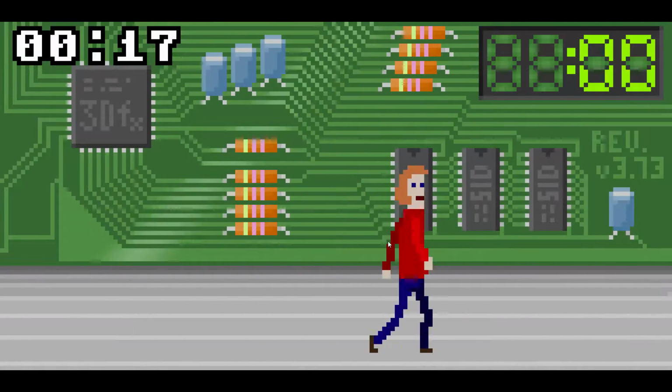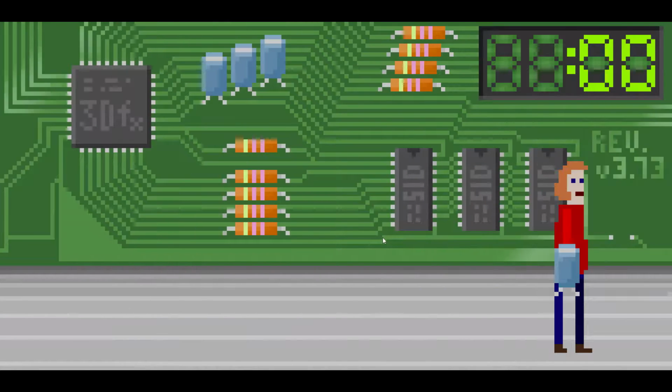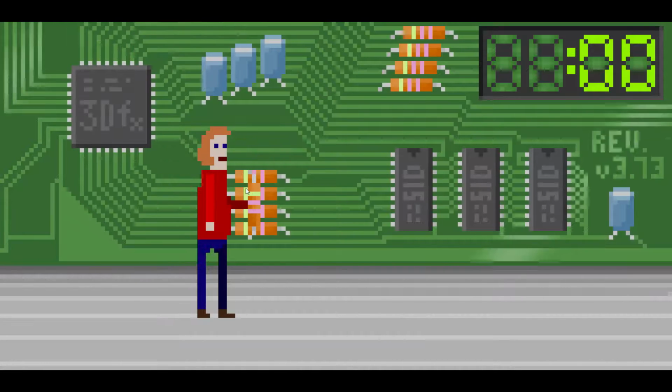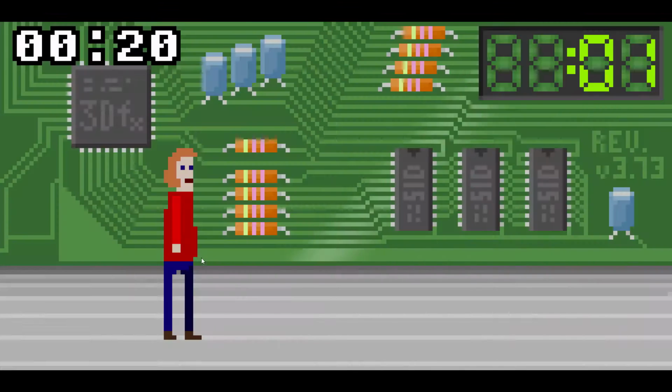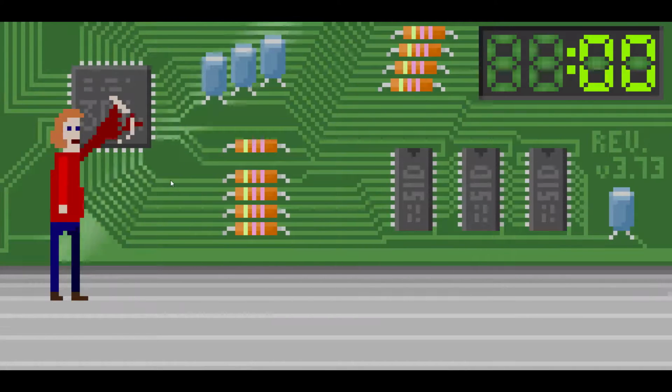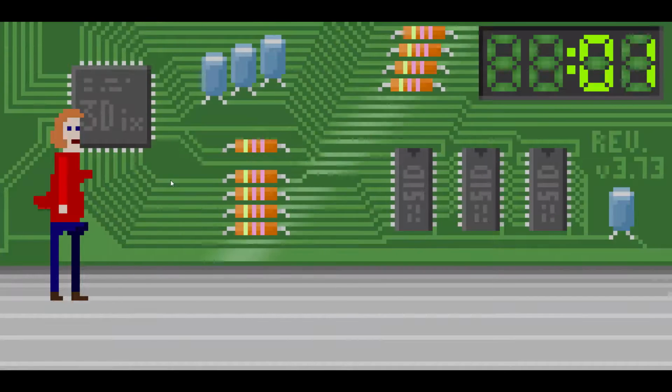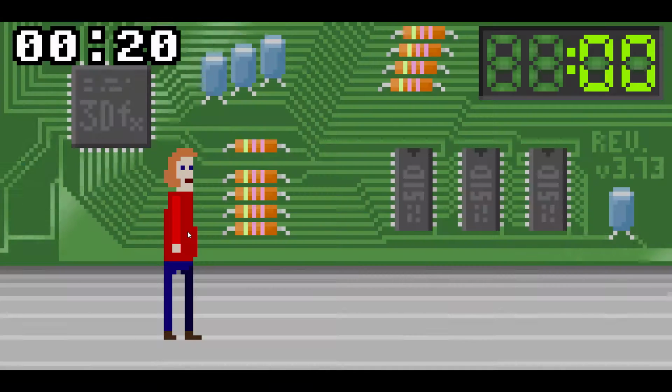Now it's Bomb Squad. Cut the wires. Replace the parts. Alright, that was what? Three dicks. You get it? Oh, 3D FX. Okay.